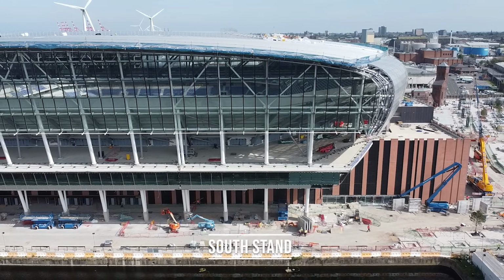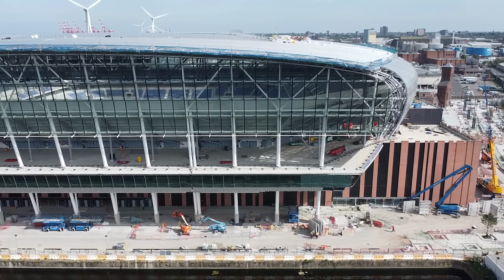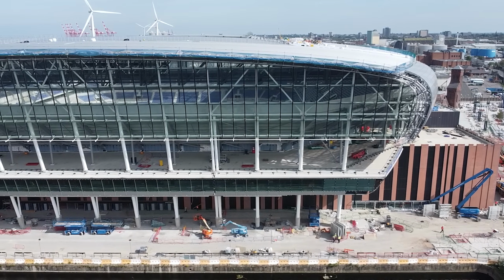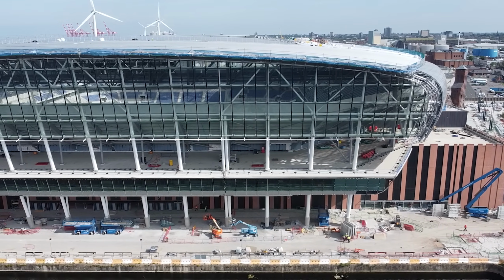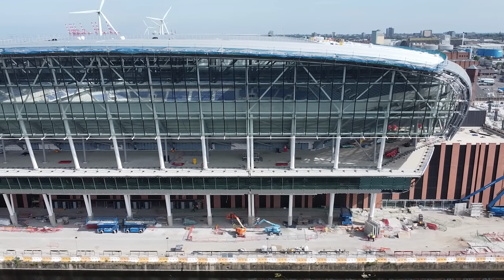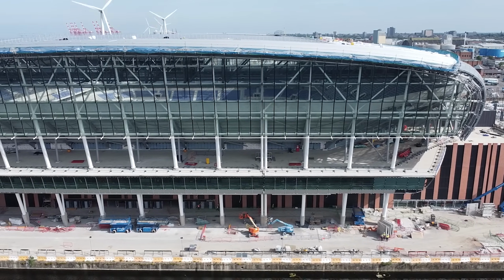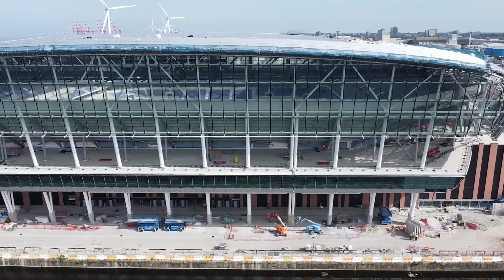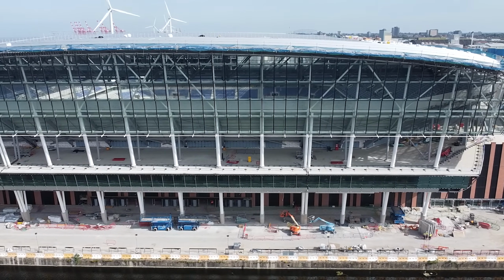Right, as we go across the south stand at the moment, you can see this is what I mean by me consolidating the view. Instead of it being really low or really high, we've met in the middle. You can see the roof, you can see the ground floor and everything. So we've got that going right now. This is rather nice. If you want me to go back to the old format, let me know. I'll take a lot of things into consideration.